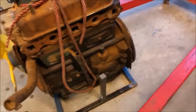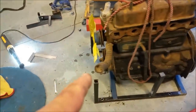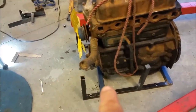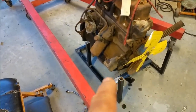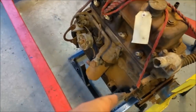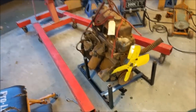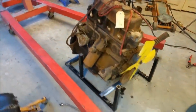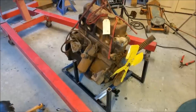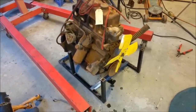Very up indeed. The back's on. We'll cut those off. Leave those. Got to weld that member in there, and I'm going to weld onto the engine mount bracket to give it more stability. That's the best way. Coming straight off that dropper. I think that's going to work quite well. But, you know, those uprights have to go. That one. So I'll go and cut those off. I'll put it back, just so I know that it's all good, and put some more stuff on.